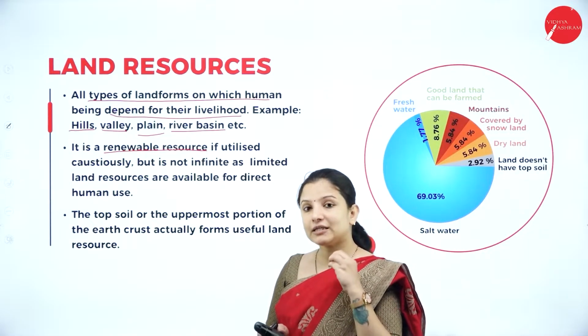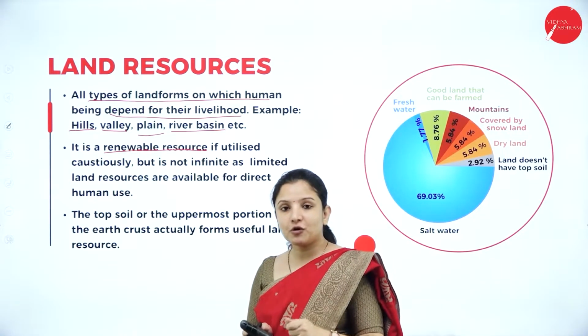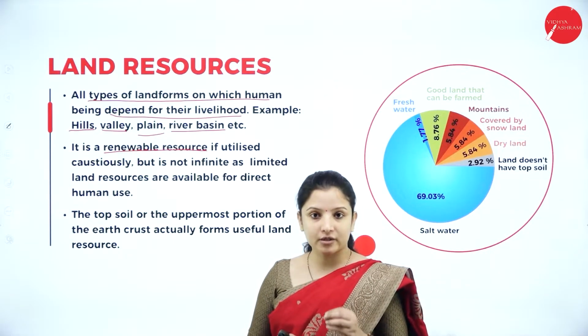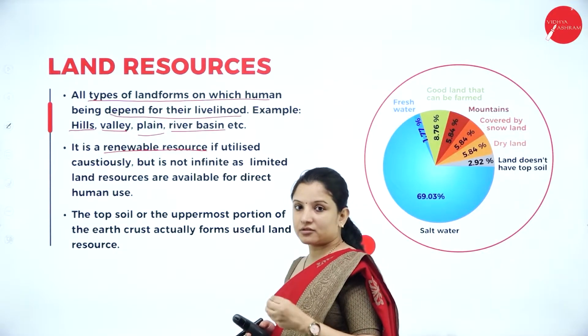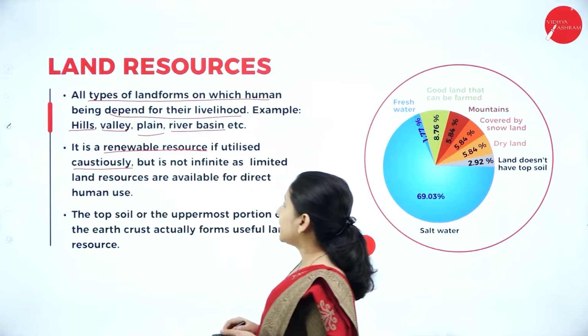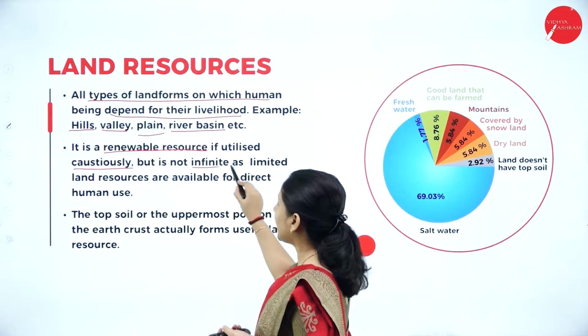But because of the increasing human population and because of greed, if we exploit the land resources to a great extent, then they can become a non-renewable resource. So land resource is a renewable resource only if we utilize it cautiously. But it is not infinite, meaning it can get over any day.